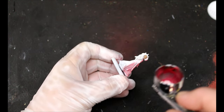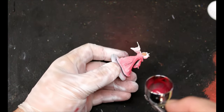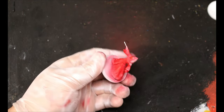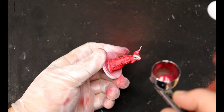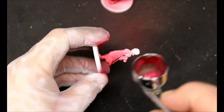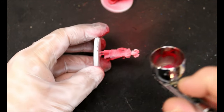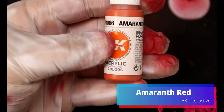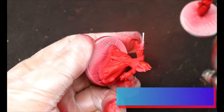You will notice that I put some silly putty on the queen's face because I didn't want to repaint it white after. But we just want to get a good even coat of this on both the queen and the handmaiden she has with her. Don't ask me why I didn't put silly putty on Sabe's face. I can't answer it. I just didn't. Whatever. So we're going to take some Amaranth Red and we're going to do a sort of zenithal with that color on both of them.